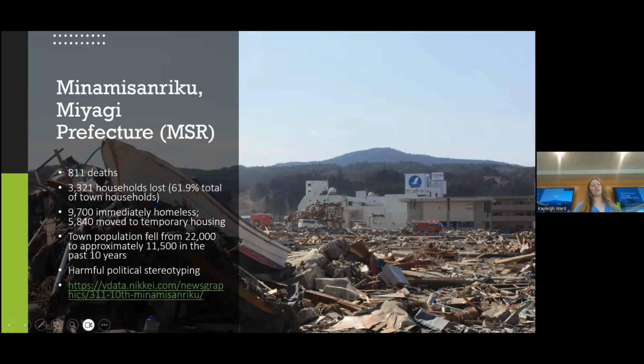And I do want to mention harmful political stereotyping because it leads into why we chose CBPR. It's one of the reasons we use that research design. The national government and TEPCO, which was the operator of the particular nuclear power plant, did a lot to try and minimize or invalidate resident concerns about not just radiation contamination, but also things like how are they going to rebuild? Do we need a seawall? Where should people live? These types of things.